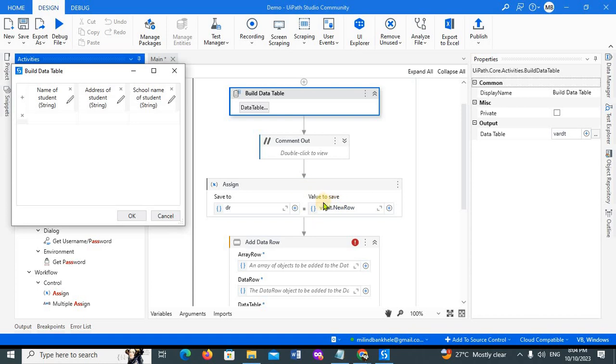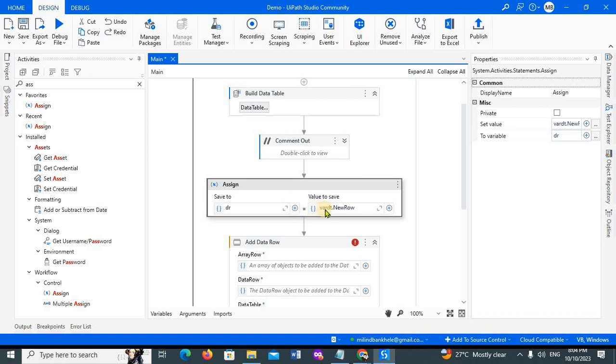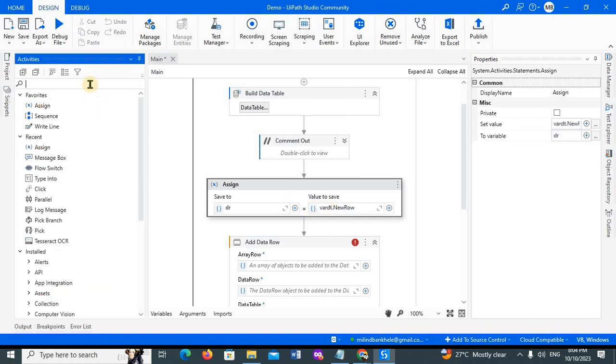That's what var dt dot new row does: it creates a new row, and inside this new row I am passing this data row. So this is the technical syntax. So dr is equal to var dt dot new row. Now my row is created.